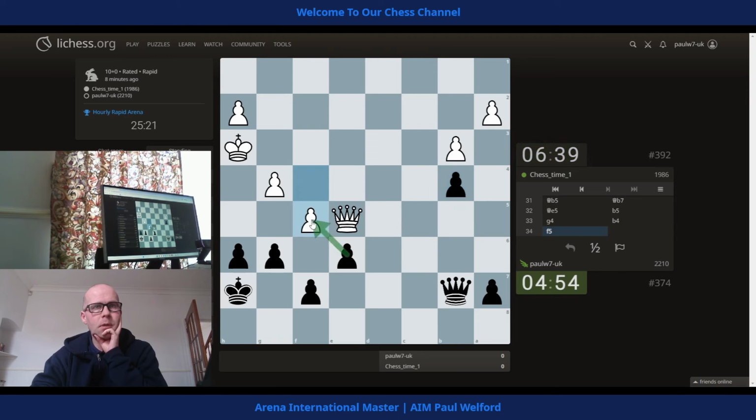I think he's made a mistake now. So I think I just take, allow take, and then I check and collect. This has to be winning. Let's not rush it though. Is there a checkmate here? There is, isn't there? That's checkmate, isn't it? So good job I didn't pre-move there.